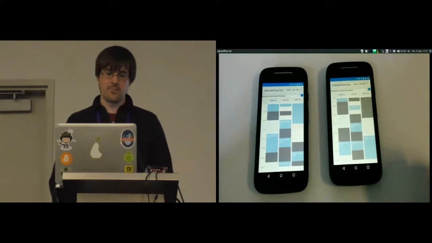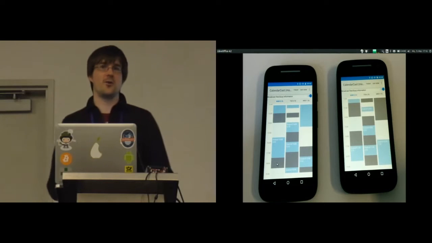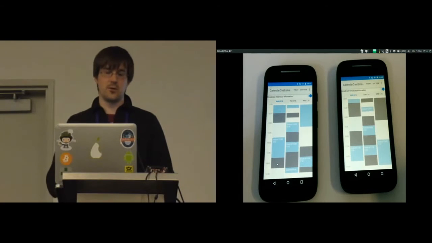The important part, and you can also see this a little better in the screenshot maybe, is that only you yourself will still be able to see the actual content of your events. So this event on the left device is just shown as a grayed out block on the right device, and vice versa. So the actual contents of the events remain visible only to you, but your neighbors can see that there is some kind of blocker.